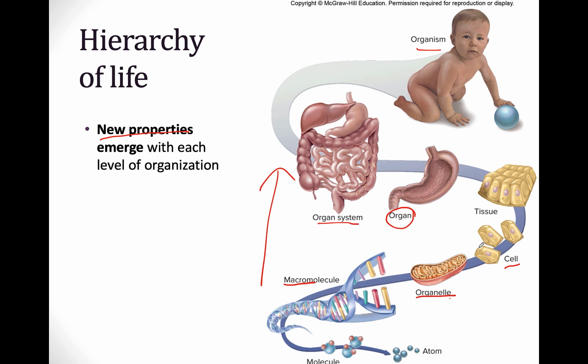And it's not until you take each individual piece and organize it into a higher structure that it has the properties of a table, being at a comfortable height, being something you could rest your cereal bowl on while you sit in a chair. So that's kind of what's happening here. The organ is a piece of the organ system. The stomach can't chew food, it can only churn it and digest it. It can't absorb it. You need the rest of the digestive system to be able to get food into the body, break it down, get it into the blood, and excrete the waste. So waste excretion is not a property of a specific organ like the stomach.